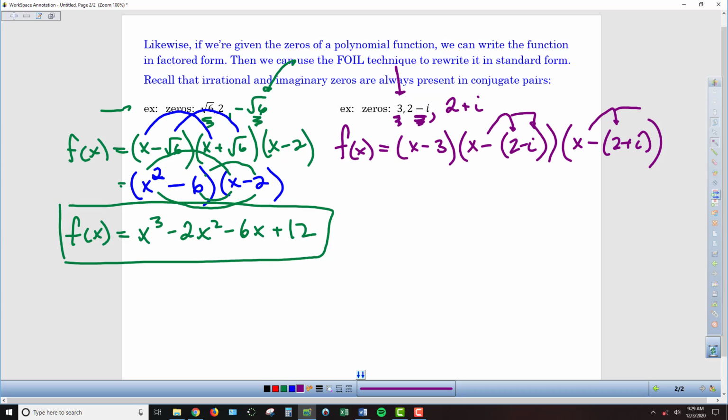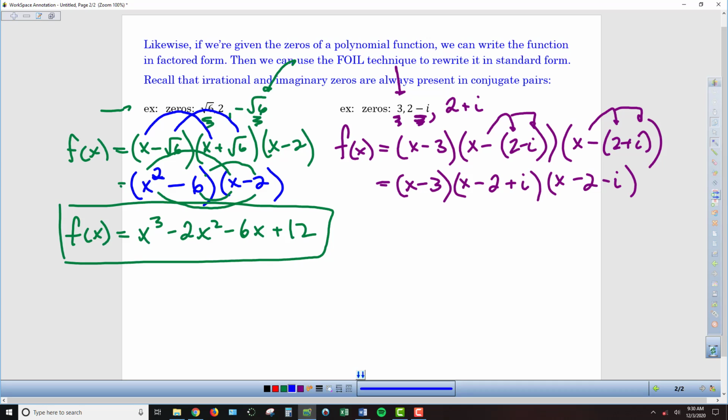Same thing is going to be true over here. And so that's going to be the first thing that I'm going to do here before I start FOILing anything. I'm going to distribute those subtractions, those negatives. So this is going to end up with x minus 2 and then plus i, and then it's going to be x minus 2, and then if I distribute again, minus i. So now I'm set up to be able to do my full FOIL.